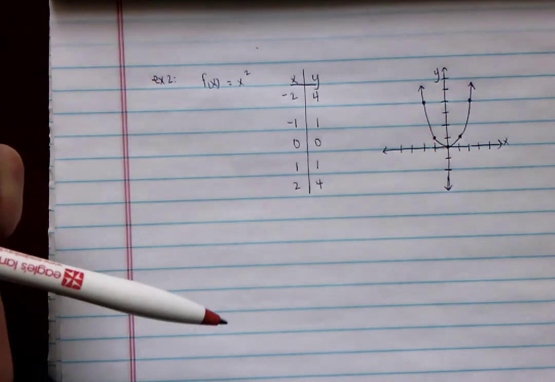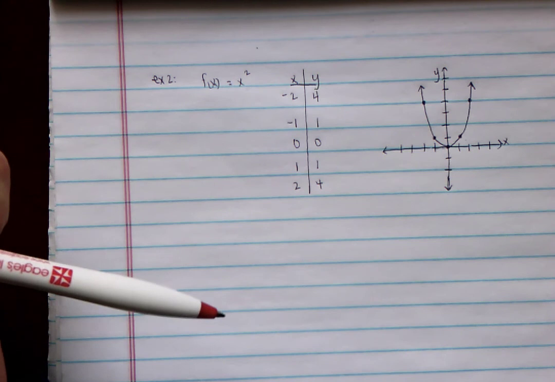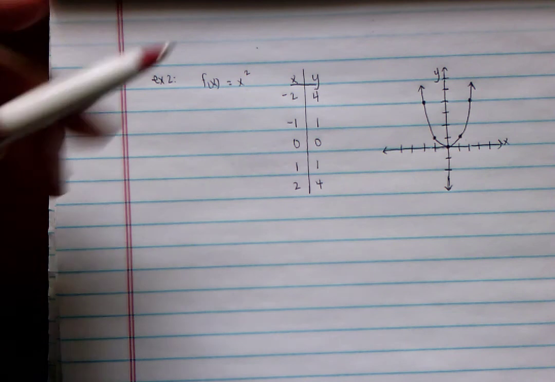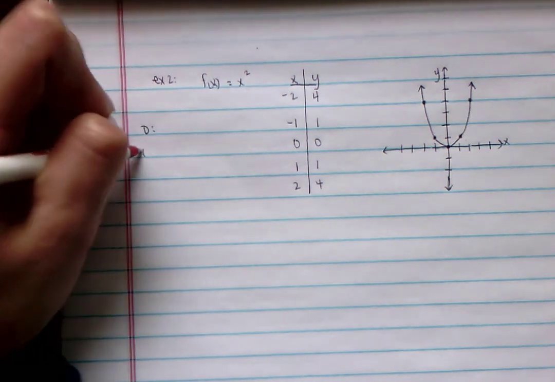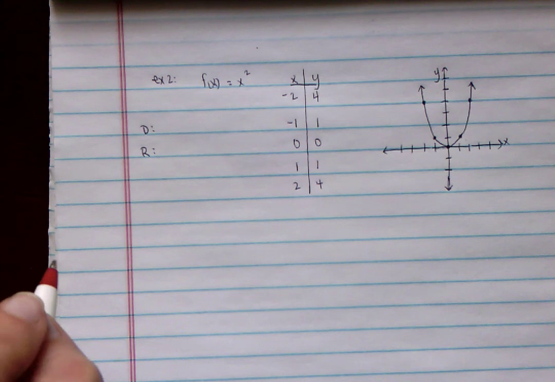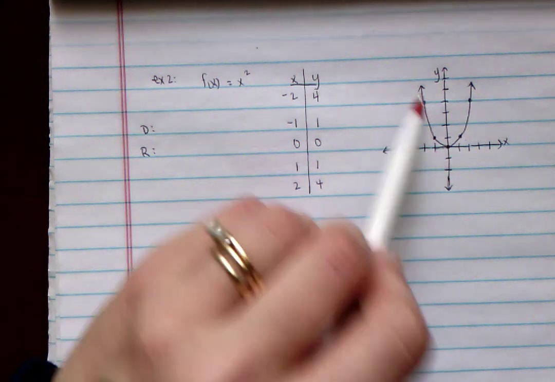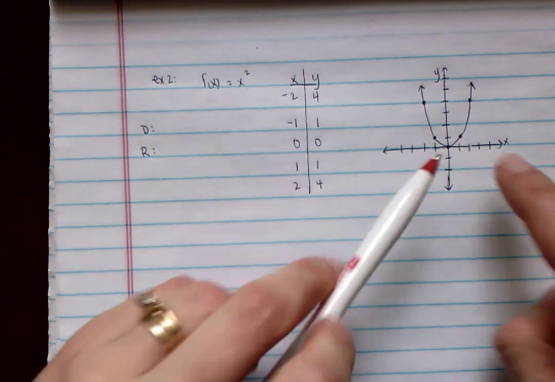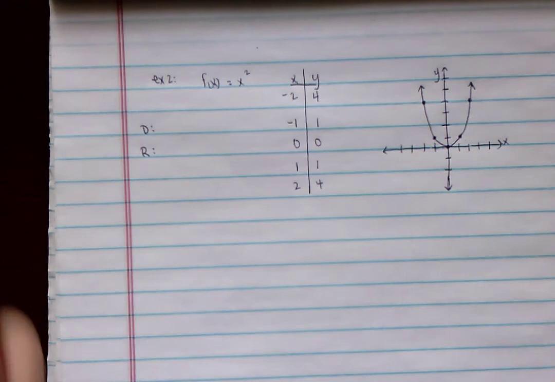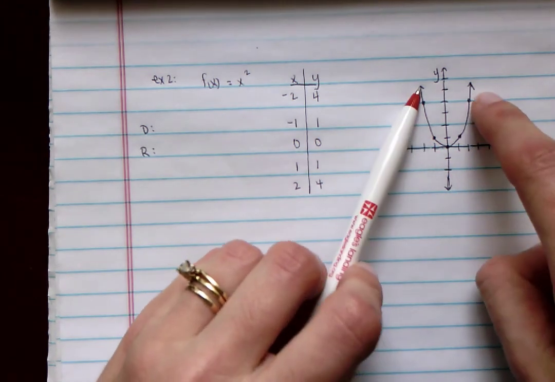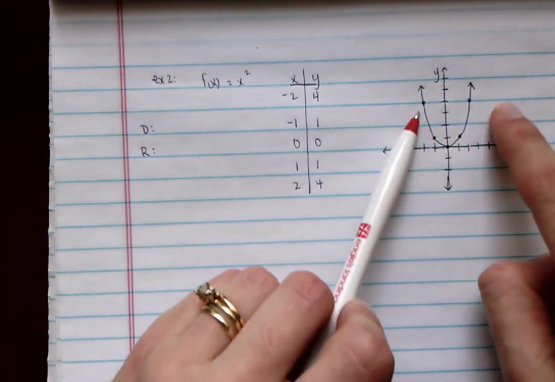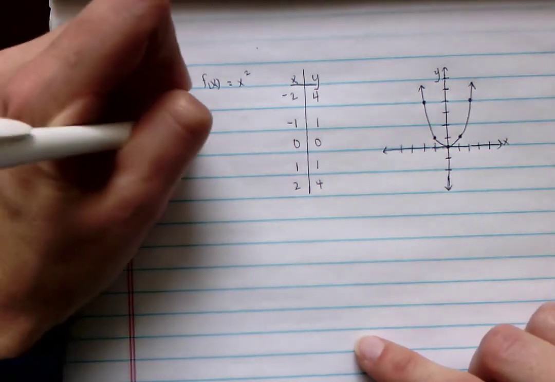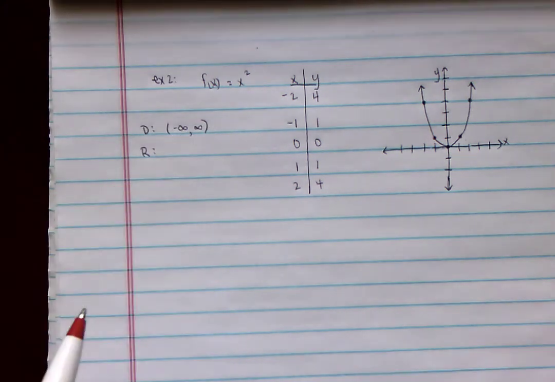So there's the parent function, f of x equals x squared, and they ask you for the domain and range. Just remember, for domain, think of all of the x values that this works for. You can tell this graph grows infinitely left and right, so there are no x values where this won't go. I know it grows a little bit faster in the y direction, but it still expands outward. So this domain is -infinity to infinity. It's all real numbers for the x.